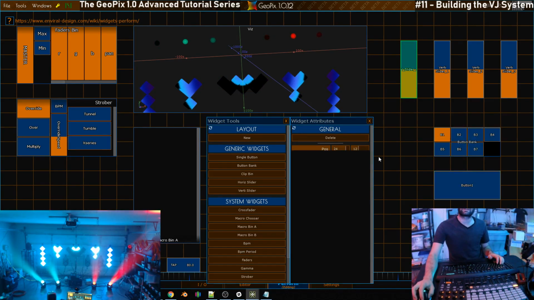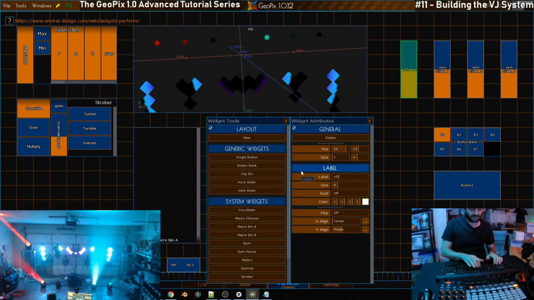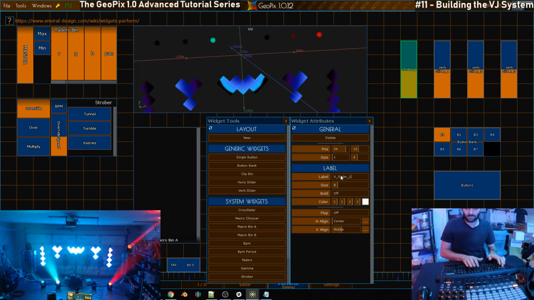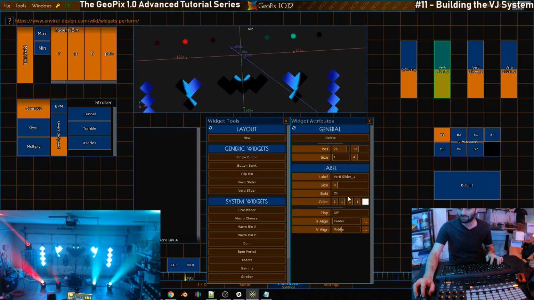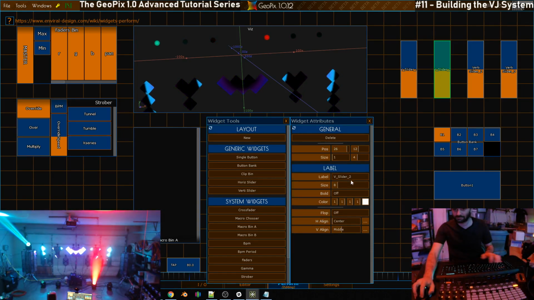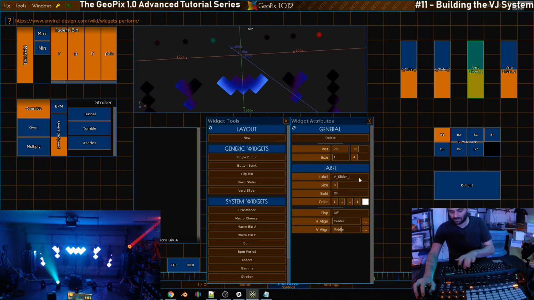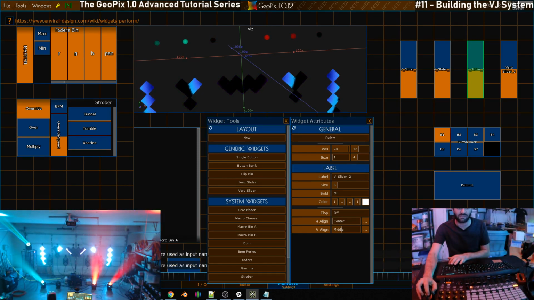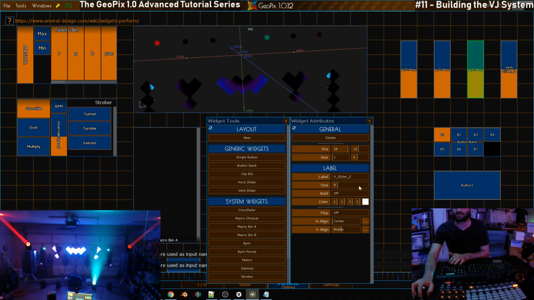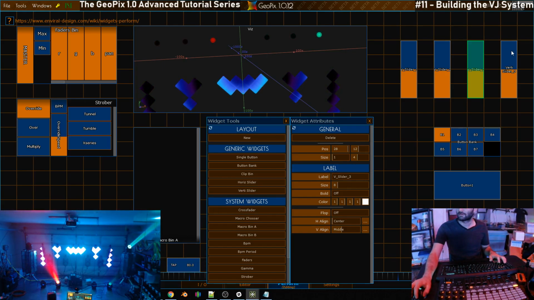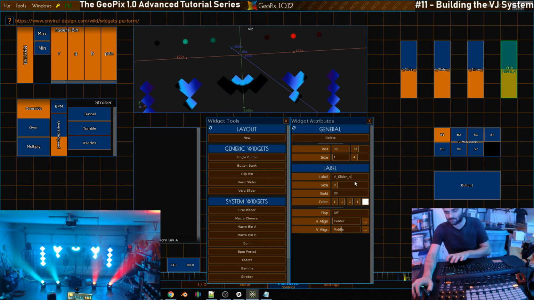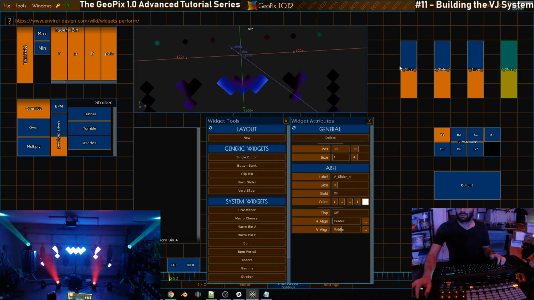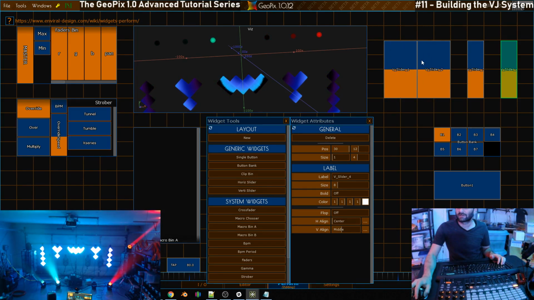Alright, so now with these vertical sliders, let's make sure they're all named nicely. V slider 1, V slider 2, V slider 3. And by the way, if you name one of these things the same name as another one, you're going to get an error down here that says please correct that. You can't have 2 widgets of the same name, so make sure they all have different names. And so once we've done that, everything else is named and the same, so that's looking good. Let's go ahead and make these a little wider, just for grins.